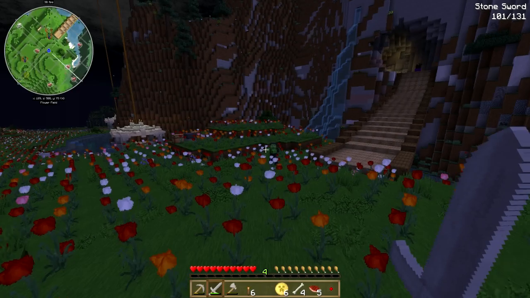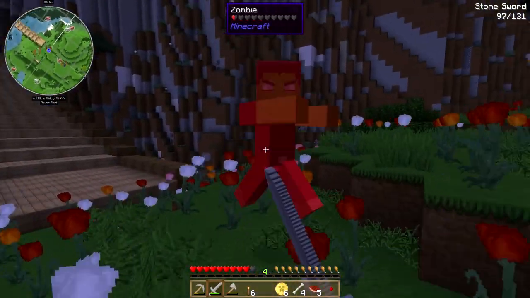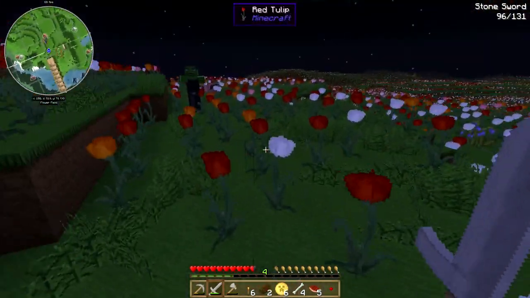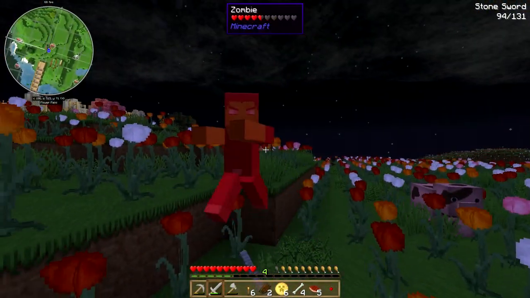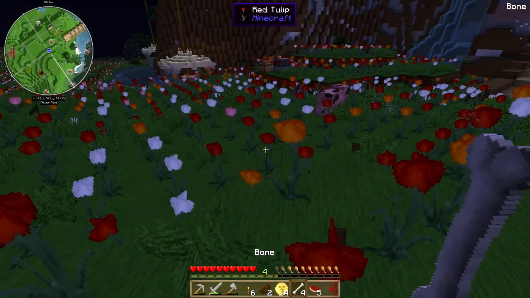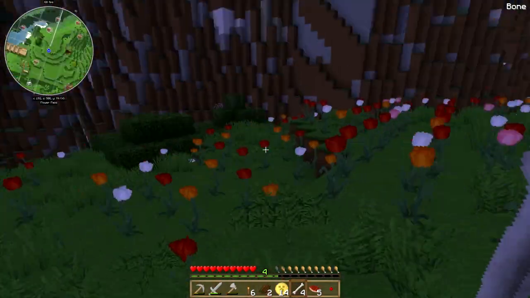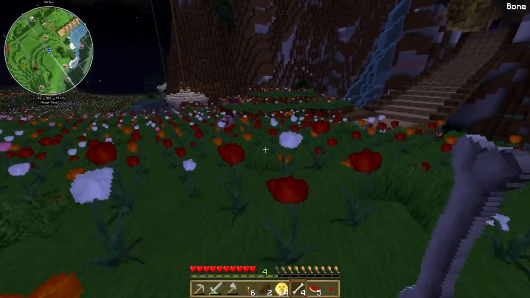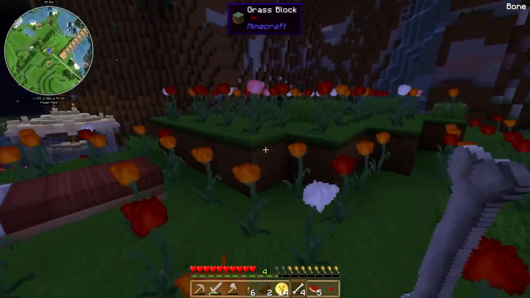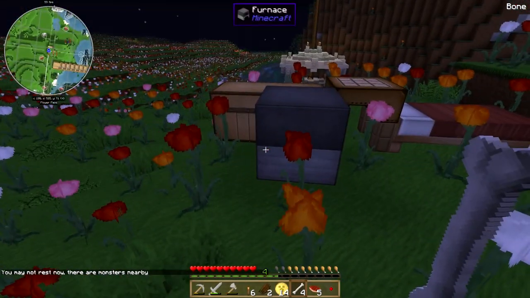We have an incoming zombie. Hello there. A few of you have asked me what this texture pack is. It is Sawtex. You can actually install it when you install the modpack, which is worth doing because it adds quite a lot to it. A lot of the mods that are in this modpack are actually textured for Sawtex. Some of the stuff isn't, but hopefully a lot of it is. So it's worth doing. I'm trying to sleep, but we can't. That's okay.